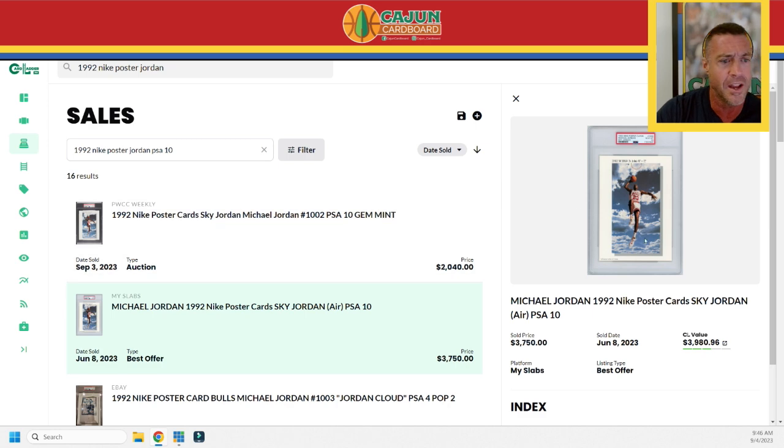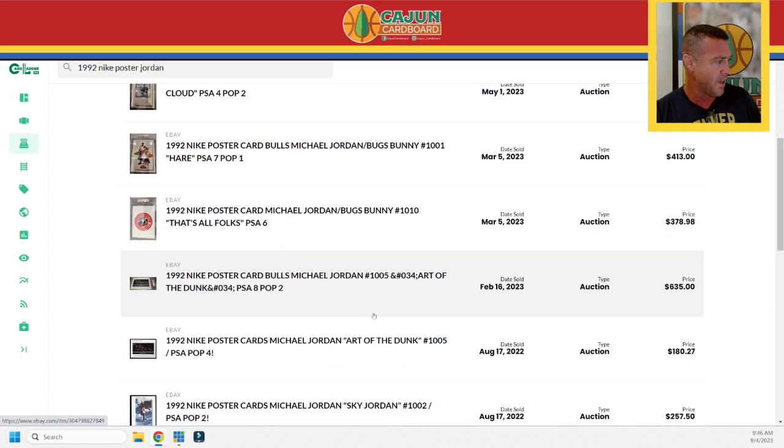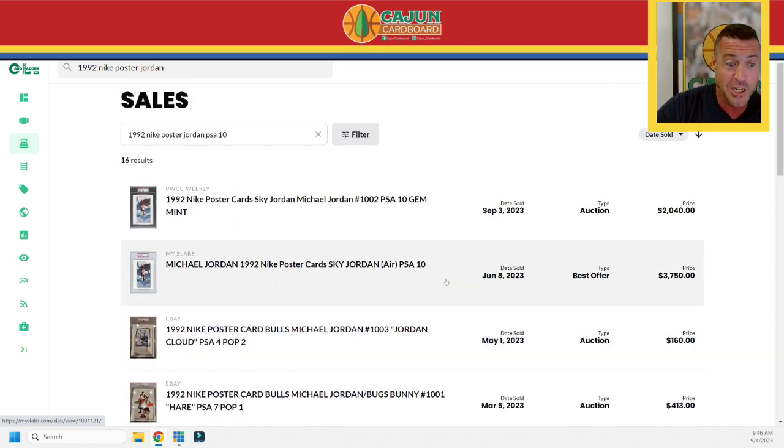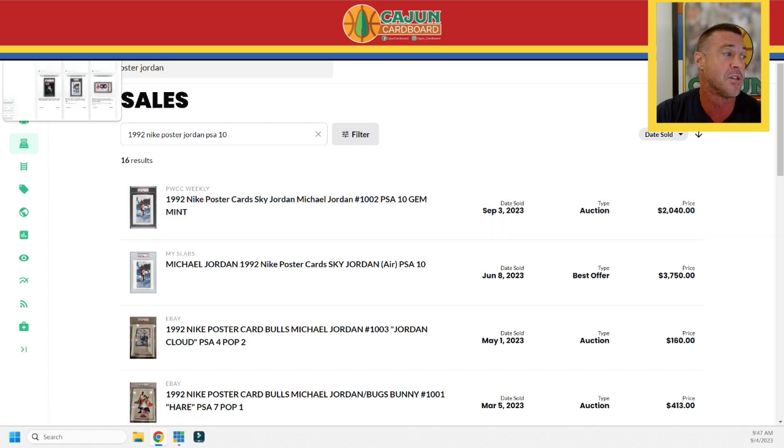I want to show you this card, and this is why I had trouble pricing it, because the only comp out there was a huge jump from 100 and well, let's see, I can't even find one before that. You'll see, you got to go all the way back to August of 2022 when a raw one sold, it looks like, for 257. And then my buddy jumped on it for 3,750 apparently, because it's the exact same certification number on my slabs. I don't know if that amount is accurate, but 3,750 is what I see on my slabs in June of this year, like 3 months ago, and then last night it ran on PWCC and sold for almost half. So probably not the result my buddy was looking for.